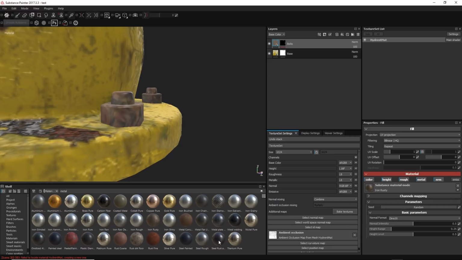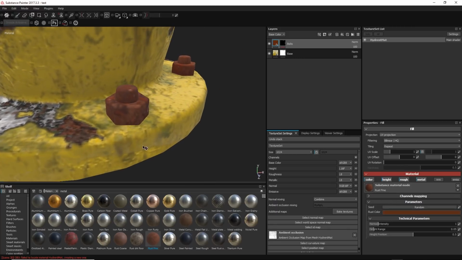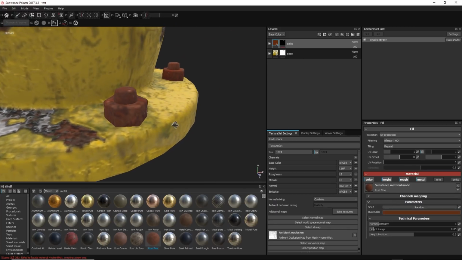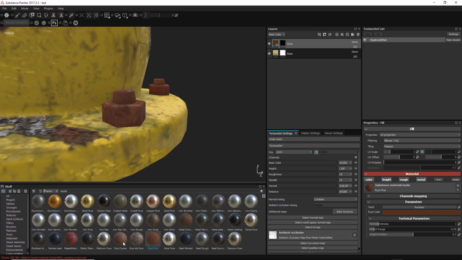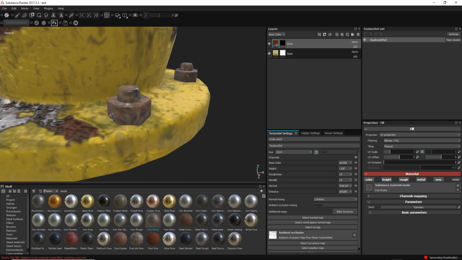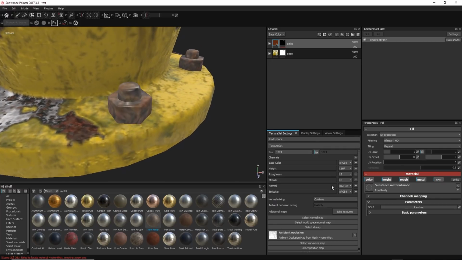Let's see what rust fine looks like. All right. So since neither of these are giving me a roughness value, I can actually go in and fix that pretty easily. So I like the look of iron rusty more, but obviously it's not giving me a roughness value, which I do want to change, so I'll go in and set that up in a second.